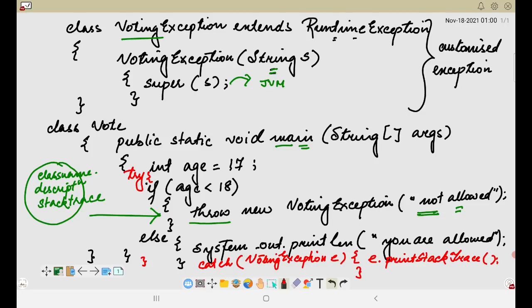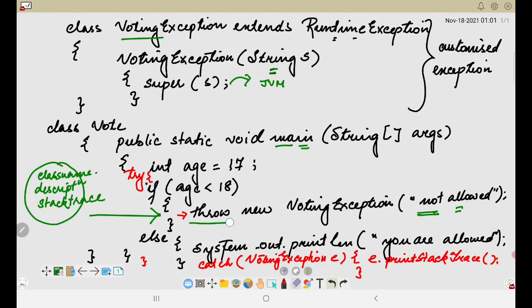Now, one another important aspect that we have to remember is that if we write any statement after the throw statement, then that particular statement will not execute.